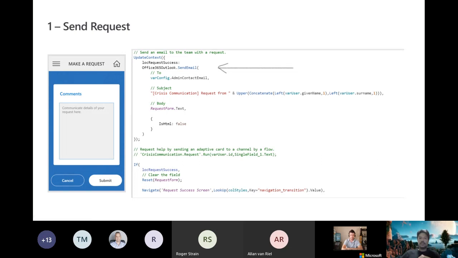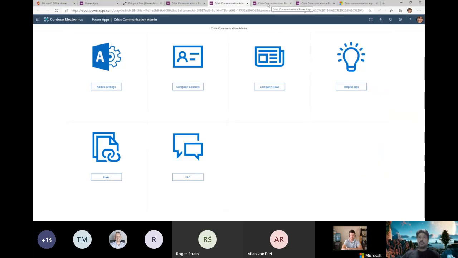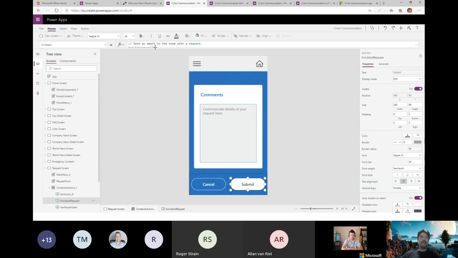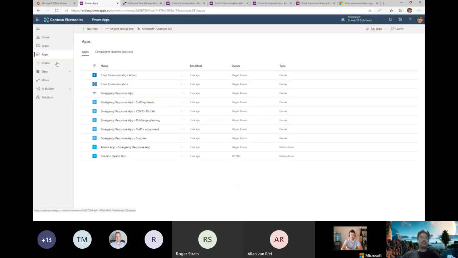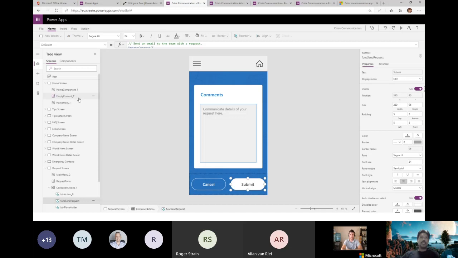I just want to show this, because not everyone has worked with the Power Platform. If you've gone and edited the app, for example, starting from scratch, app, crisis communication, admin app, and there's your crisis comms app. Basically, if you edit this particular app, you can have a look at how the app was constructed and how it was built. All the slides I'm going to show you now talk to where to make the edits and changes. If you edit the app, you're getting into the edit capability. This is showing all the different screens on the left down here.